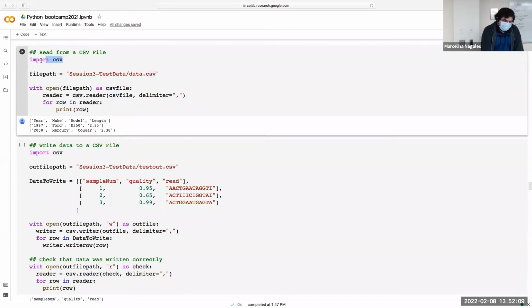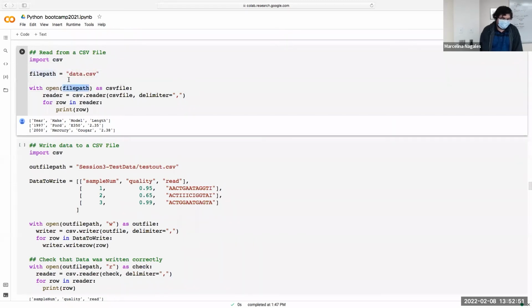And the way to do that is to use this import csv statement. What this does is import the CSV library from within Python's standard set of functions, and that will give you access to all of the functionality you'll need to read the CSV file. Reading a CSV file is very similar to reading a data file like we saw before. You start with open and the file path, in this case, something like data.csv.